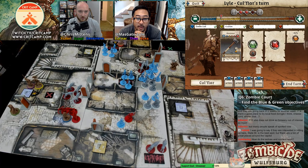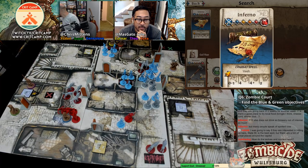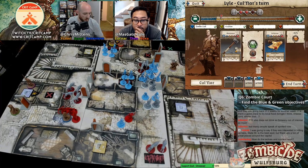You're right. The vault. All right, go in. Just go in. Get the vault artifact. Goes in. Gets the vault artifact. Boom. Gets Inferno. Okay. Now try to open the door from that side. Opens the door with a hammer, or tries anyway. Let's see if we can do it. It's 4+ to get this door open.